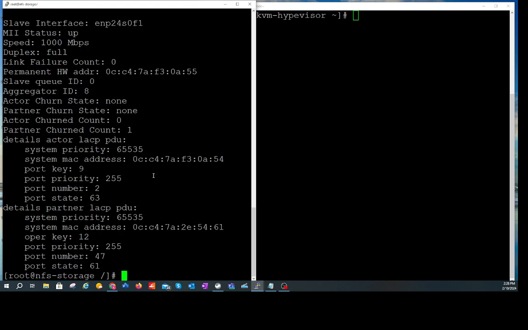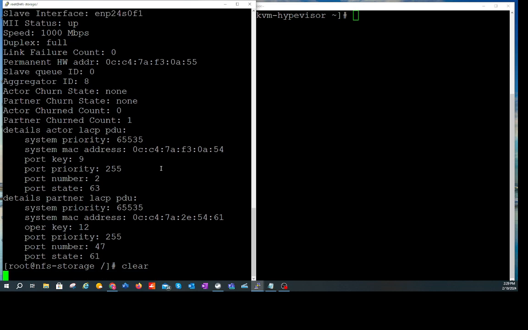So this is the bond itself, and it is operational. If you recall in the previous video, we saw the channel group where we had selected members or ports to establish that channel group over on the switch, and we presented VLAN 720 for those packets to flow across that particular link. So that communication channel is now open for us to be able to communicate and get those mounted drives on the NFS server itself. So we'll clear this out.